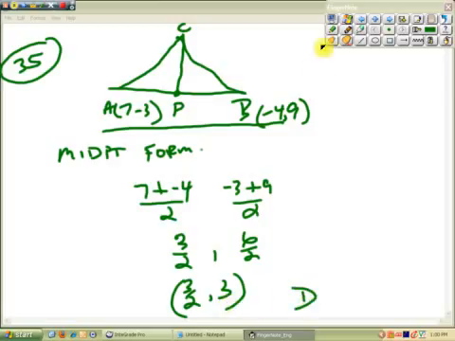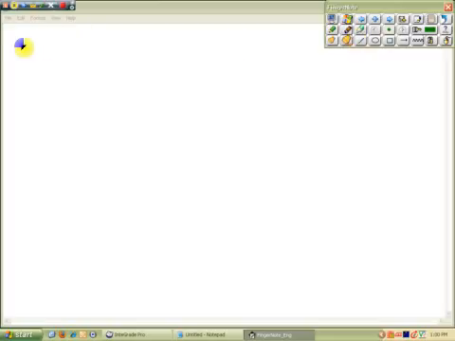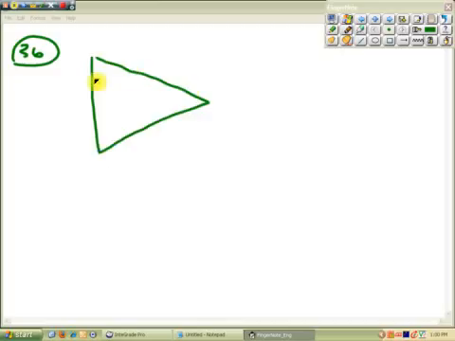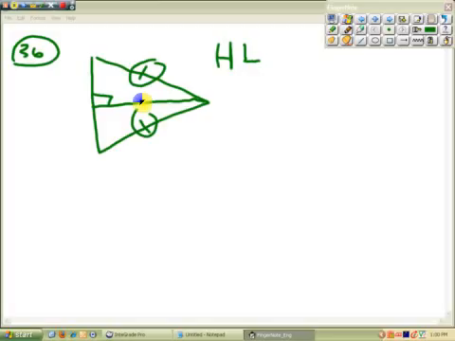36. Okay, we have two triangles. They want to know which theorem tells us that these two are congruent. Say the picture looks like this. They're saying that the hypotenuses are congruent because of the marks. So we have to use either HA or HL as the reason. The answer is HL because this leg here is being shared by the two. So a hypotenuse and a leg are congruent. Therefore, by the HL theorem, the two triangles are congruent.